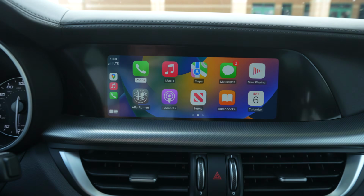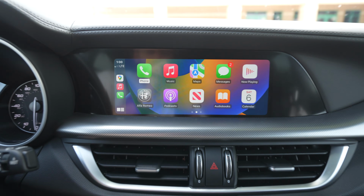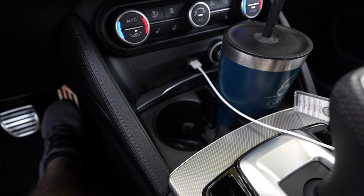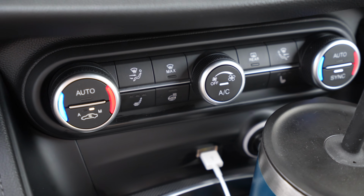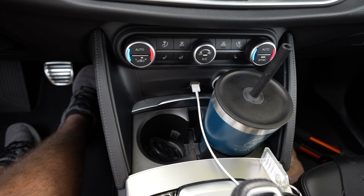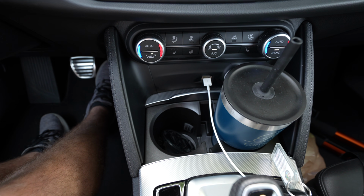We have Apple CarPlay and Android Auto on here. It takes up the whole screen. It's not wireless though. That is one bummer. You do have to be plugged in, and the plug is right there. So if you've got some mugs, it can be kind of annoying to get to. Same with your dual zone climate control. We will have dual zone climate and some physical controls down there. But again, if you have big mugs right there and these bottle holders, these are the only really good ones right here, it can be a little annoying.